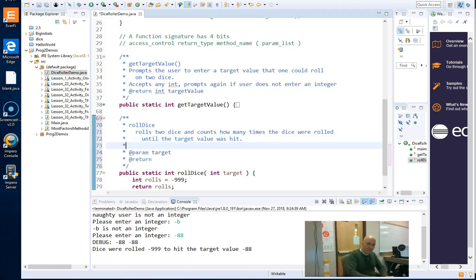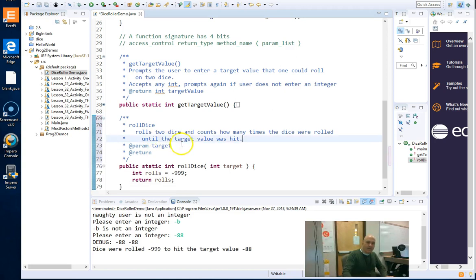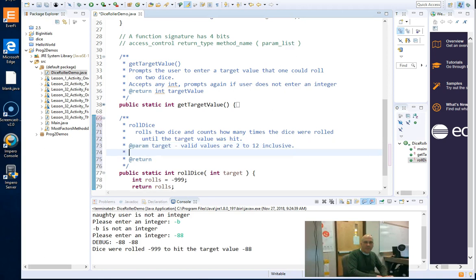Parameter target. So target valid values are 2 to 12 inclusive, and this throws, what was the exception?